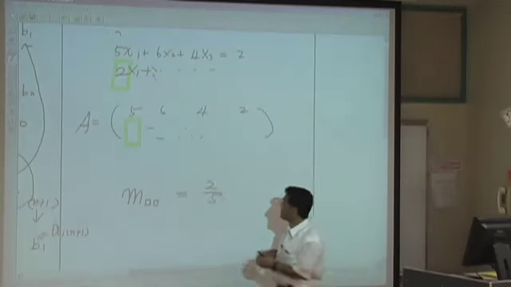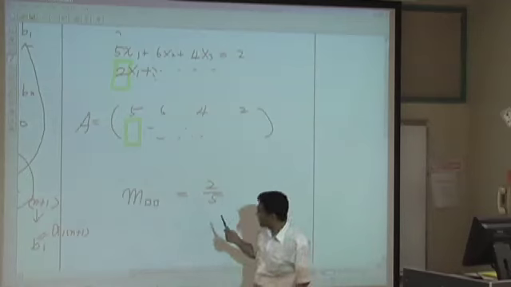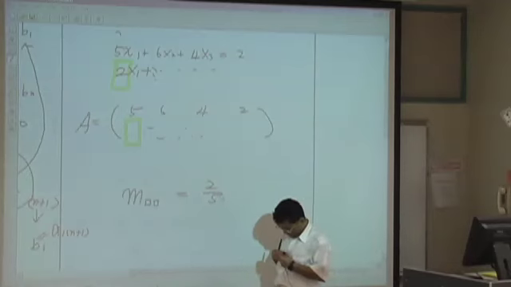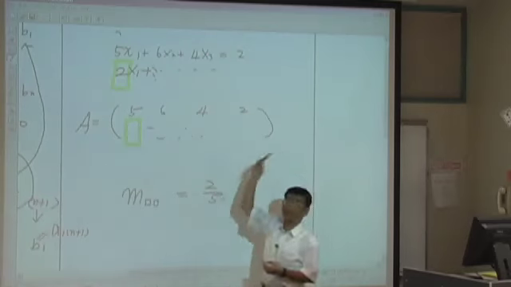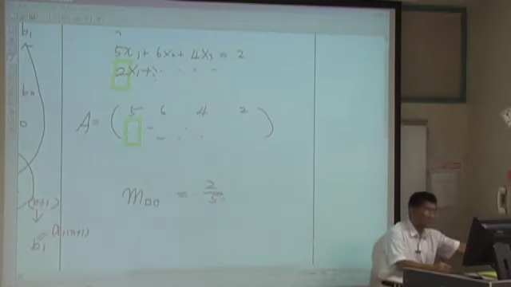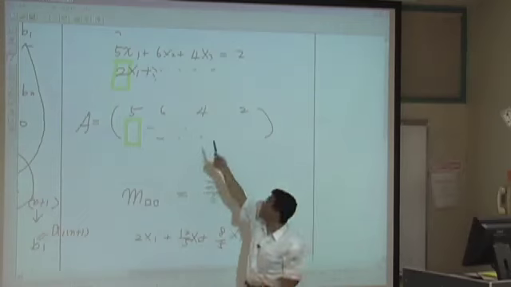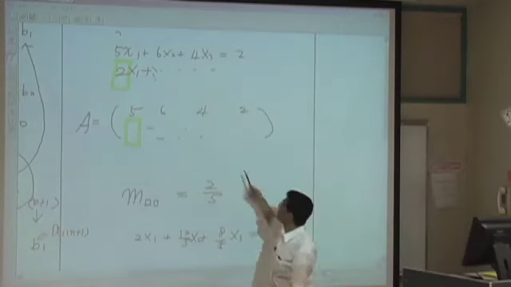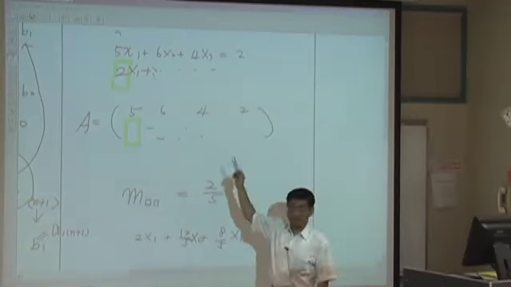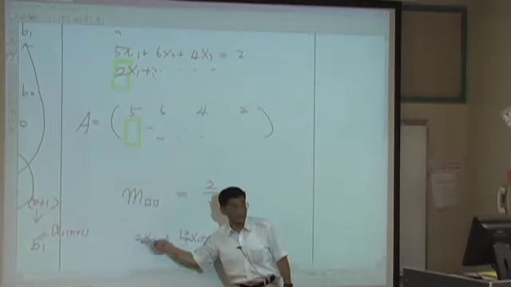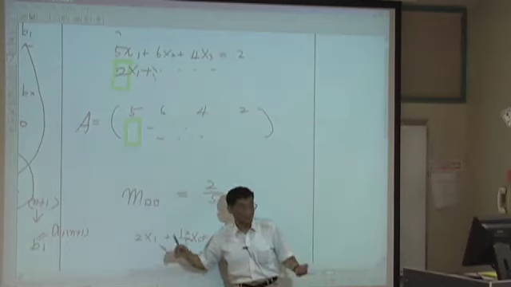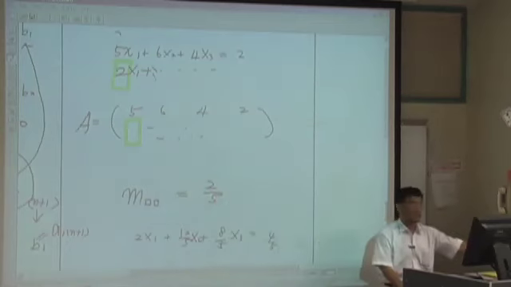Then what do I do? I multiply this number to the first line. Then 2x1 plus 12/5 plus 8/5 equals 4/5. Do you follow me? So I multiply this number to the first line, then subtract this line from the second row. Then what happens? This will be cancelled. This way we remove the number below. So this is what the algorithm does.